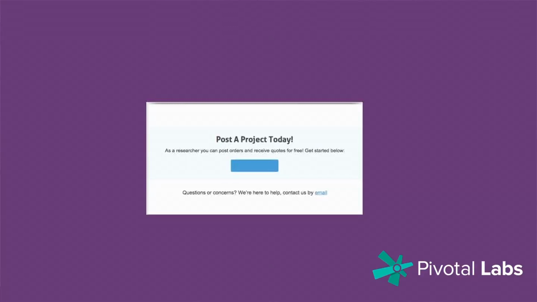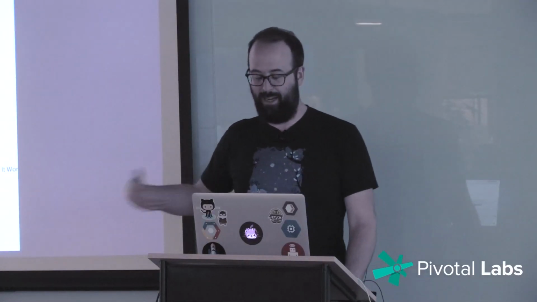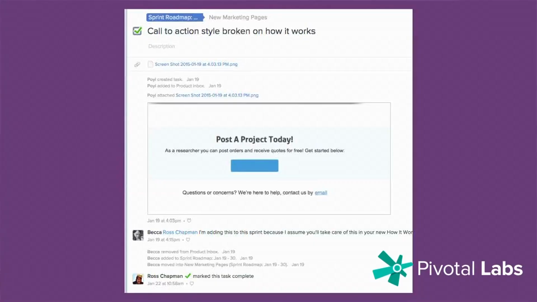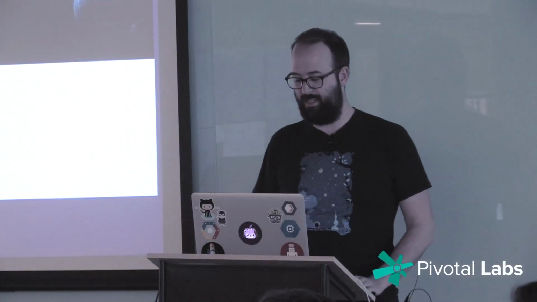So the button text is gone, or the button text is the same color as the button, or something's happened to this. And of course this was fixed by filing an Asana task, right? Or here's another example. This is a 404 page of an app I used to work on. This is what it's supposed to look like, and it's just supposed to be gimmicky, and we've entered unknown space, that kind of thing.